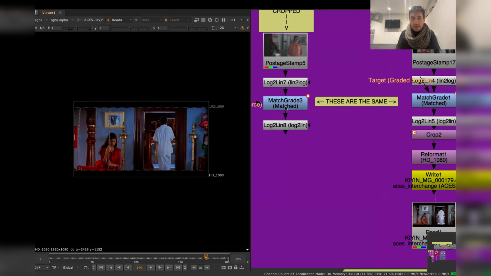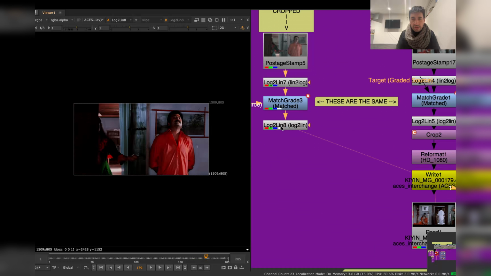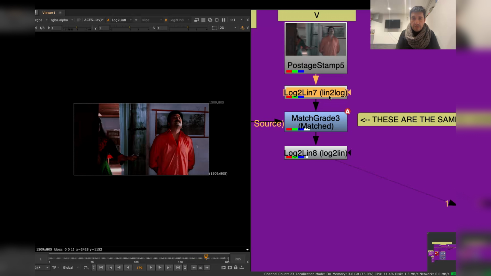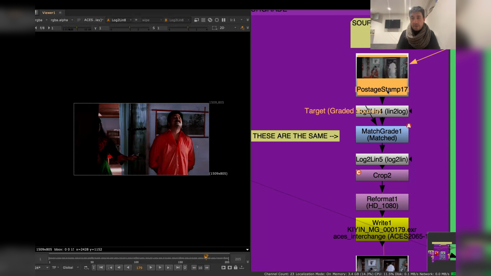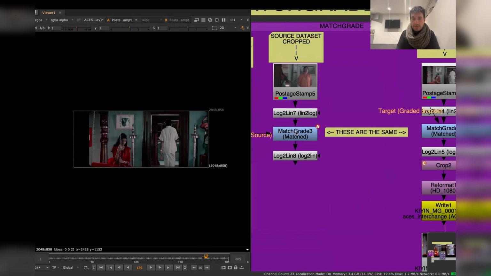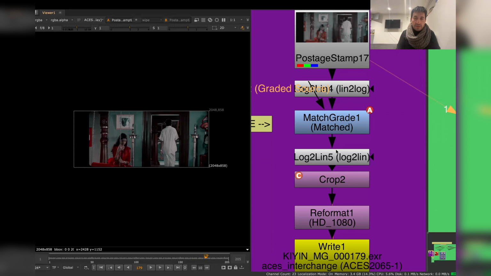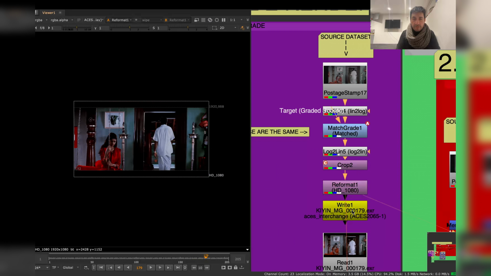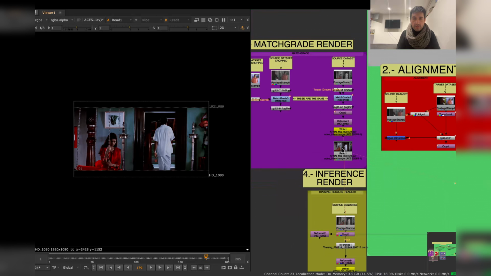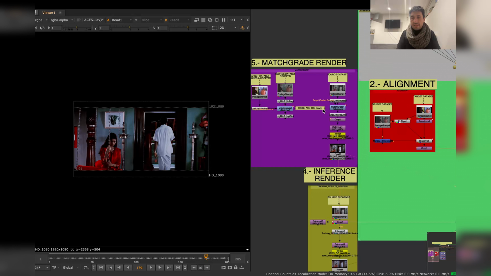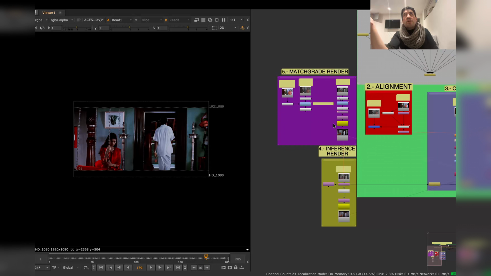So I usually copy this MatchGrade that I created here. Now, before doing the MatchGrade, I go for logarithmic output, because I feel like MatchGrade works better in a logarithmic space than in a linear space. So I try to do this conversion first. Then I again take the source dataset. I just copy this MatchGrade, so it's going to have the same settings. You can crop it, format it, and create an output. That's why I usually create these two outputs all the time, because I already have all the steps here. So this is an optional step just to know if it's worth doing the whole CopyCat project.